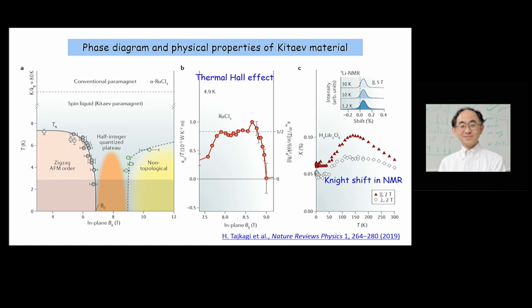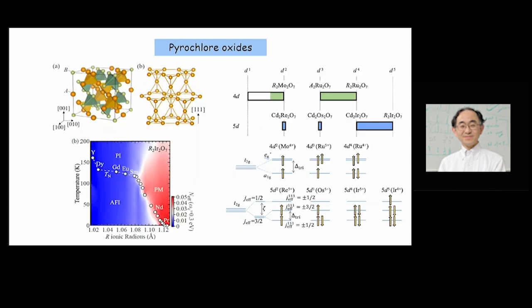And then there is a lot of controversy about this, because many people try to reproduce this, but only one group in the world succeeded. Many other groups show rather similar, but not this plateau. So that's why people are now arguing, and it is still unsettled. But in any case, very exciting topics in this exotic spin liquid state.